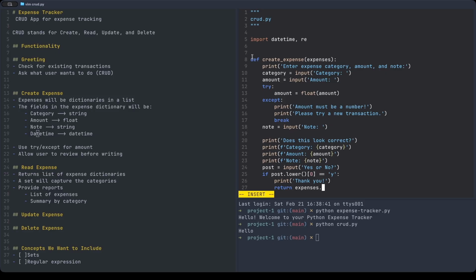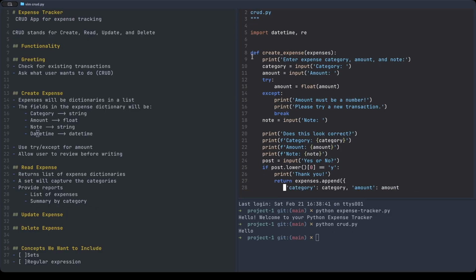Expenses dot append. We're going to append category, amount. Clean this up a little bit. There we go.